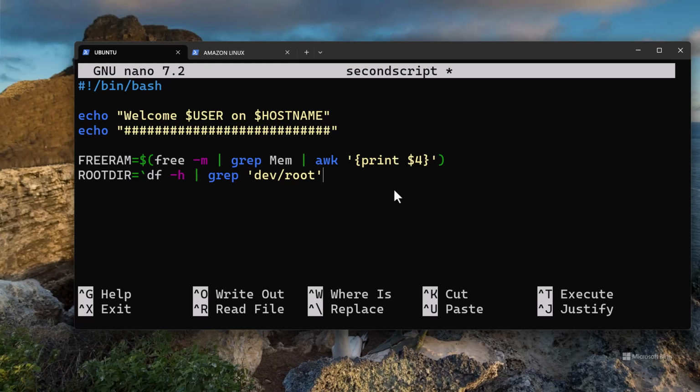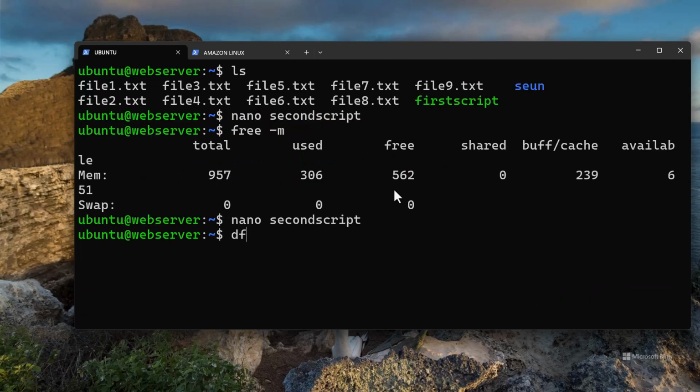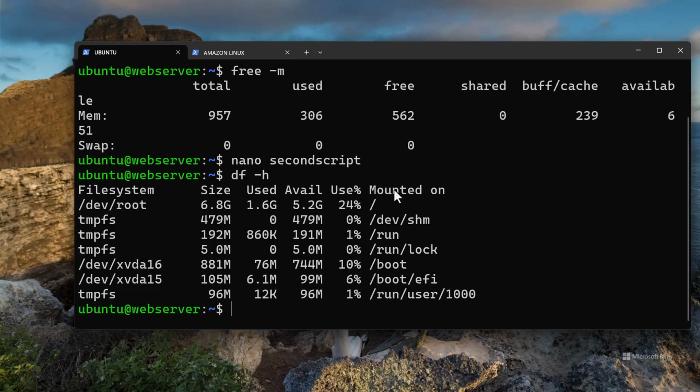Now, let's save this. Let's exit out, and let's see what we're looking for. So this is exactly what I'm looking for, /dev/root. And here, if you also look at it, the file system, this is more like maybe the column on the row. Sometimes I mix these things up. So here I have the file system. So these are the file systems. This is the size, this is used, this is available. This is the percentage used.